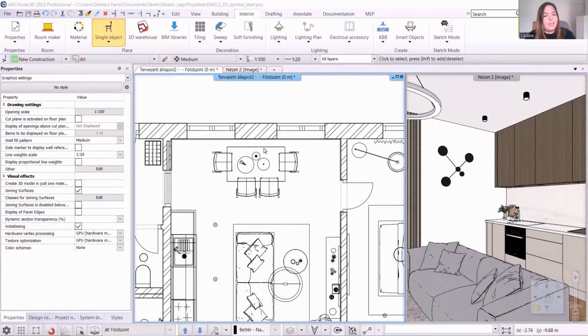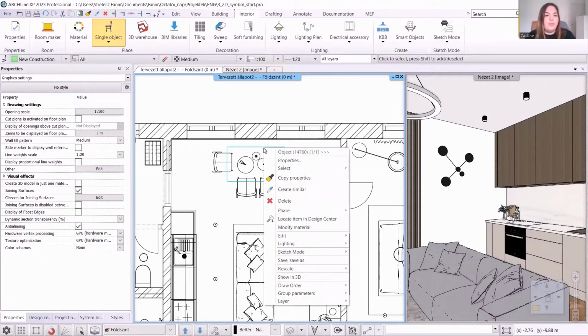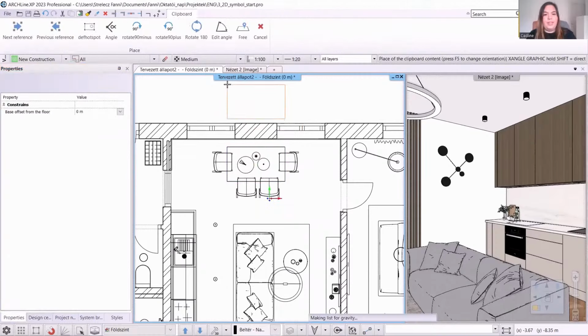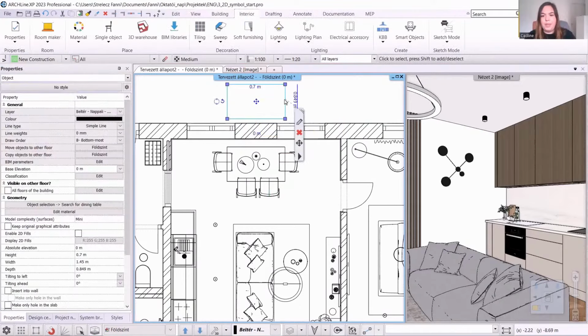So this will be the default top view for this table from now on. Let's check it out. I will search for it from the Design Center and place it again. And as you can see, the top view now is a box that I replaced the default top view.